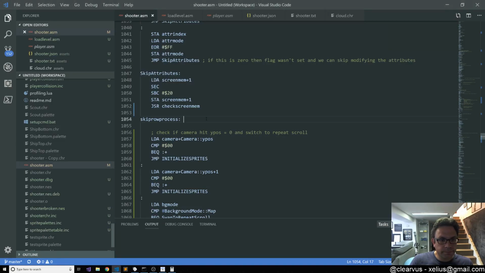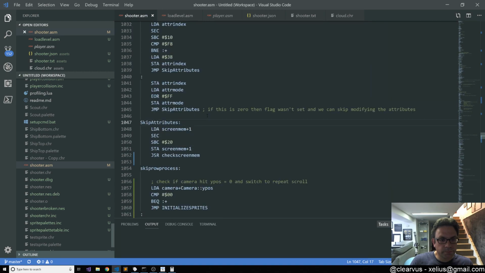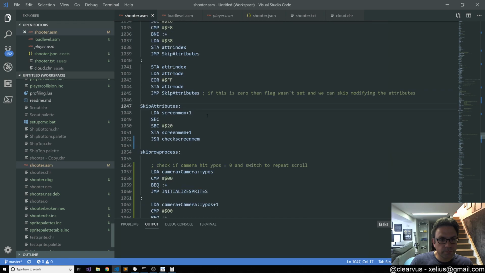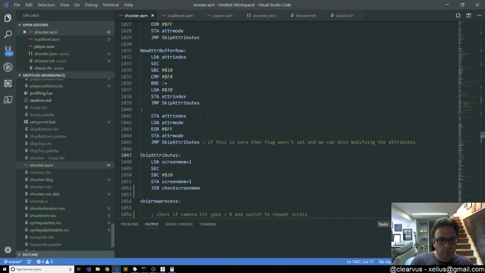All right. Skip attributes. Okay. Load a screen mem +1. Set carry, subtract 64.